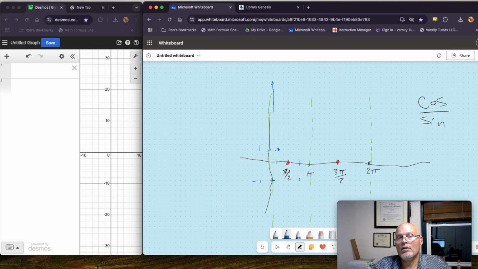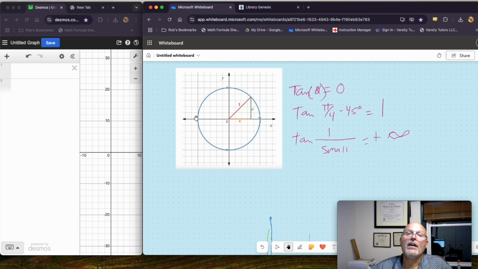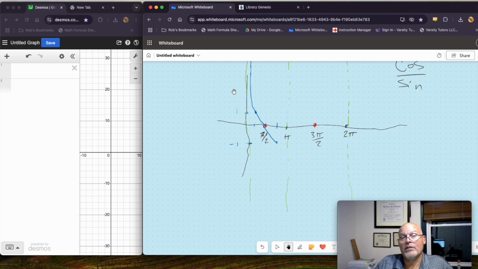Right, so 1 and -1. And what my cotangent is going to do is go through there, go through the 0 I established, down to here, and then as I get close to pi, then again, my cosine is going to be negative, and my sine is going to be a positive, very small number, and that's what's going to take me down to negative infinity. I'm going to go out here and continue down here.